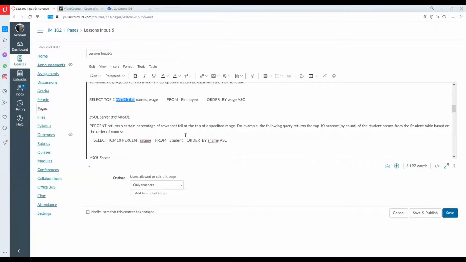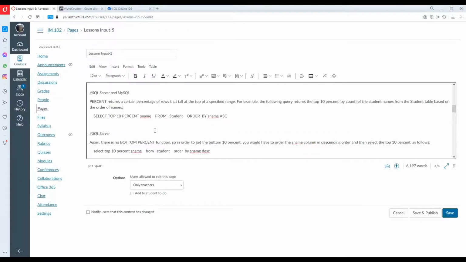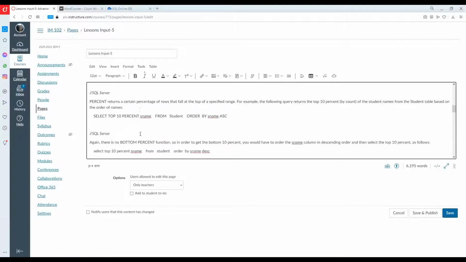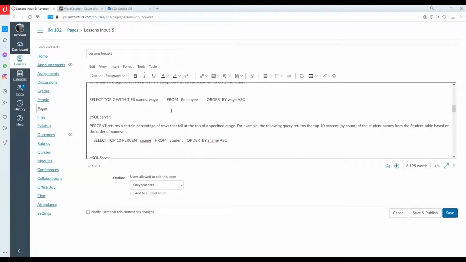For SQL Server and MySQL, we also have what we call, sorry, this is just for SQL Server. For SQL Server, the percent returns a certain percentage of rows that fall at the top of the specified range. It's almost the same as top n.